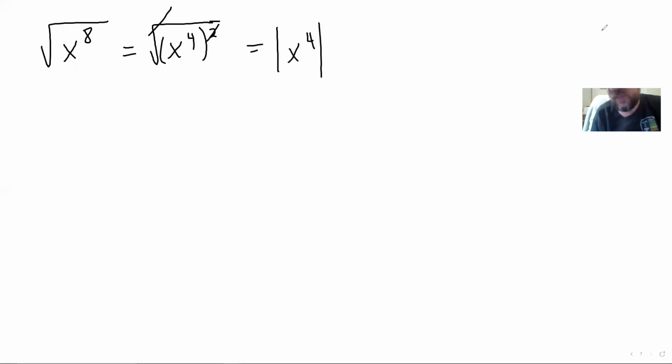Right, absolute values because it's an even power. I know you probably realize that x to the 4th has to be positive, but just to be consistent here, absolute values because it's even power, even root. And so when I have this square root here, this index of a 2, that's going to cancel with some power of a 2. Well, any even power can be written like this, right? Just using the rules of exponents. If this was x to the 500th power, I could write it as x to the 250th squared, right? And then the square root and the square cancel.